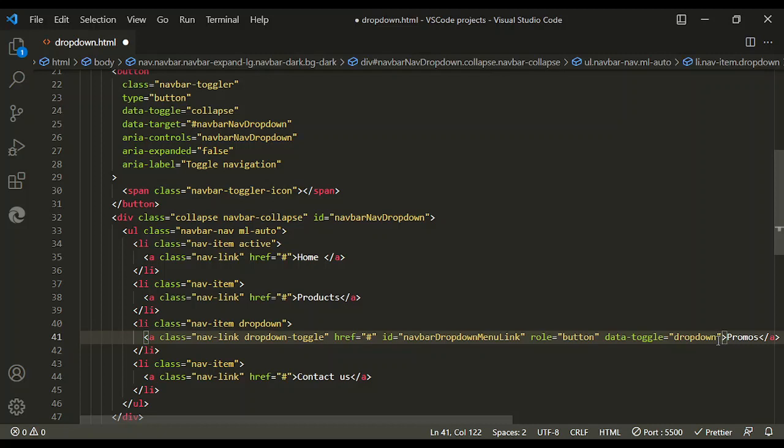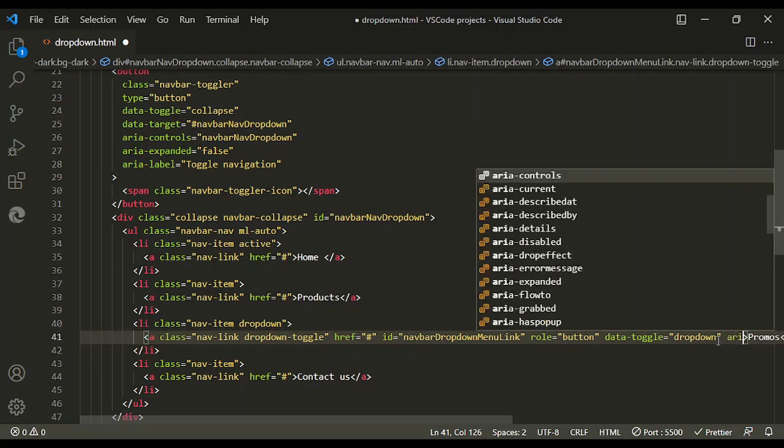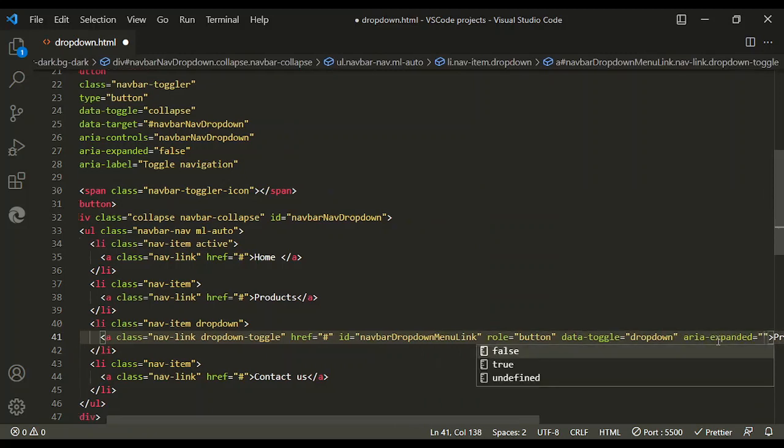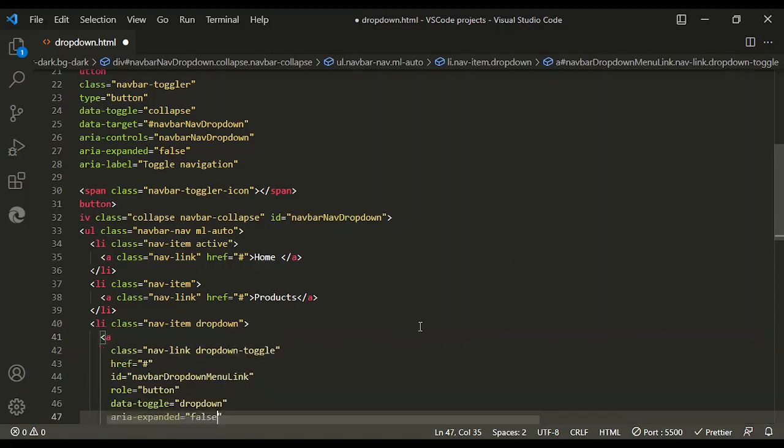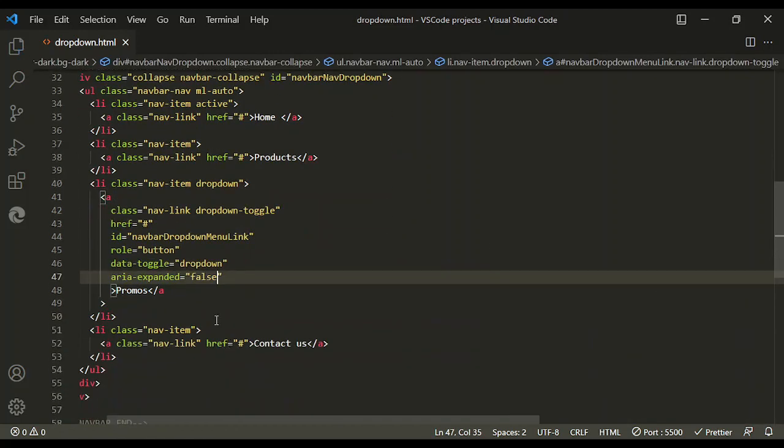So, next is yung para sa size naman ng ating drop down. We're using aria-expanded. So, these attributes are provided by Bootstrap. So, yun, false, then save. Ayan. Mas malinaw na since inayos na yung alignment ng code pagka-save natin.